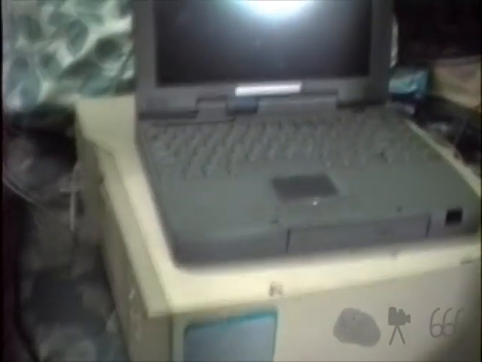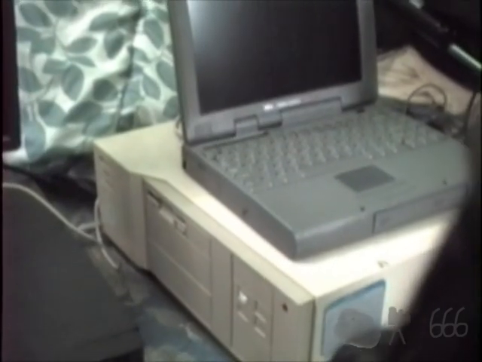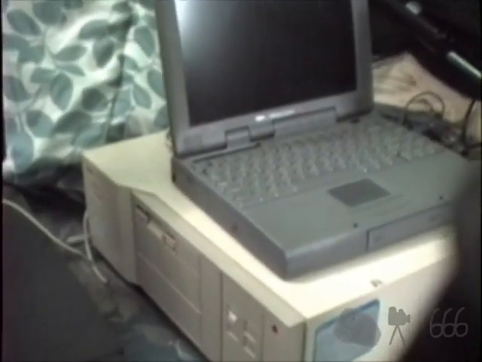I think it's got 16 megs of RAM installed in it. It's got a 1.4 gig hard drive, and it is running Windows 3.1. The Vectra we should all be familiar with: 486DX266, 16 megs of RAM, 1.6 gig hard drive, Windows 3.1. So again, we've got a situation where we've got identical systems.